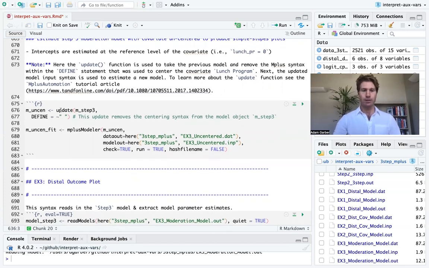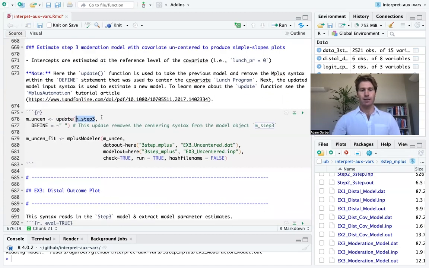So we can do this using this update function from MplusAutomation, which allows us to take the previous model, and this is the previous model's input syntax, and we're just going to update this define section of the input syntax and just remove the centering argument.